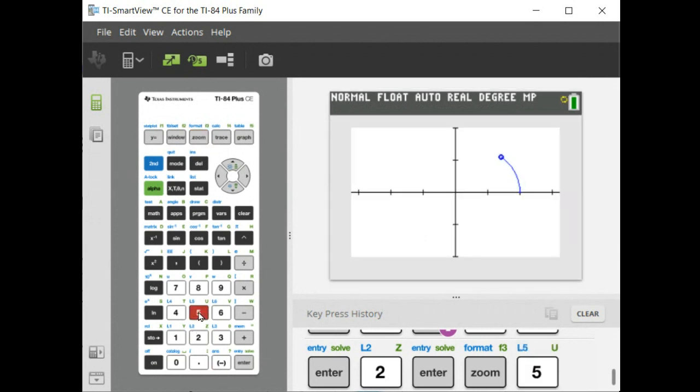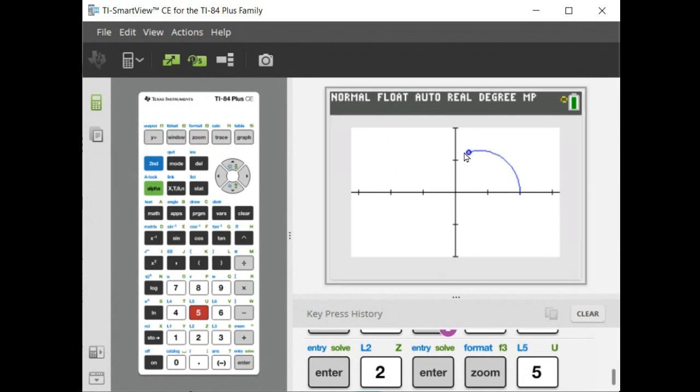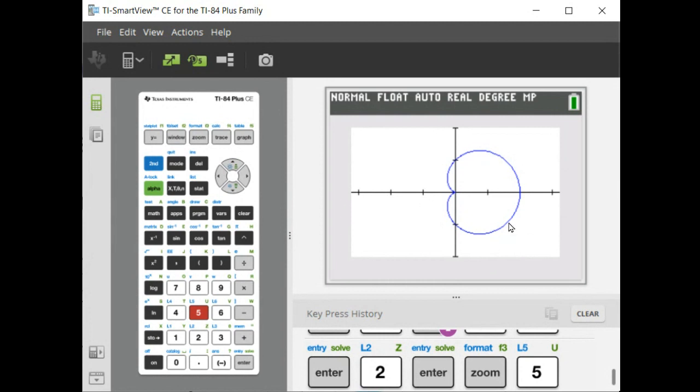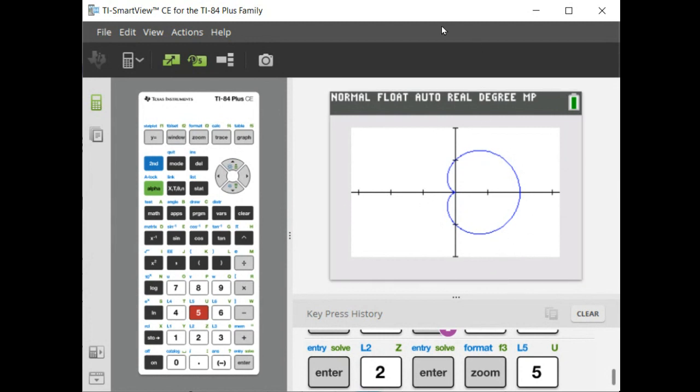So look carefully at the path that this takes. You see the circle as it moves around, theta from 0 to 360 degrees. This right here is when it's at 180 degrees, continuing into the third quadrant, and then moving on to give you a full circle. And that's it. If you set your theta to be larger than 360, it's just going to follow the same path again. Okay, any questions?